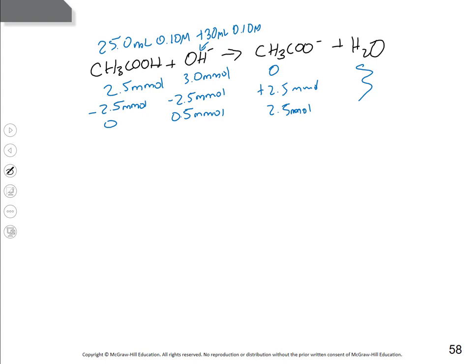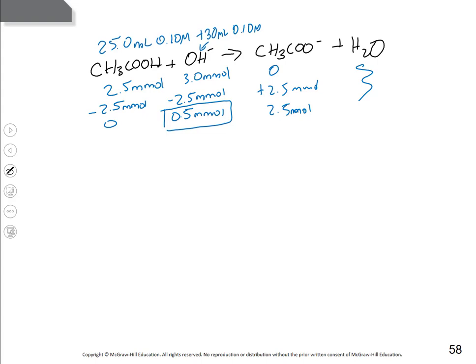Sodium hydroxide gave us hydroxide. Because of that, although both of them are going to push the pH up, make it basic, the one that's going to have a significantly greater effect is that hydroxide. For that reason, we can ignore the effect of the acetate ion and just focus on the effect of our strong base. So moving forward, that's what we're going to use to find the pH. Does everybody understand why we're ignoring the effect of the acetate ion? It's so weak that by comparison it's not going to change things that much, at least not measurably.